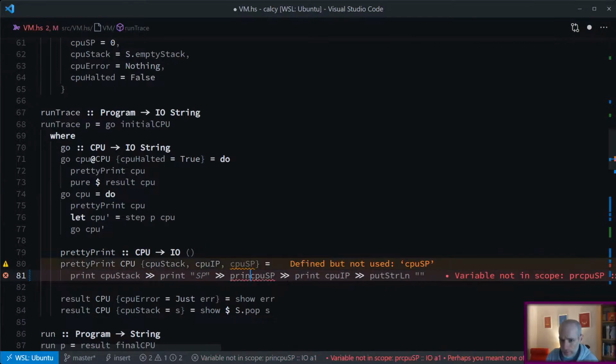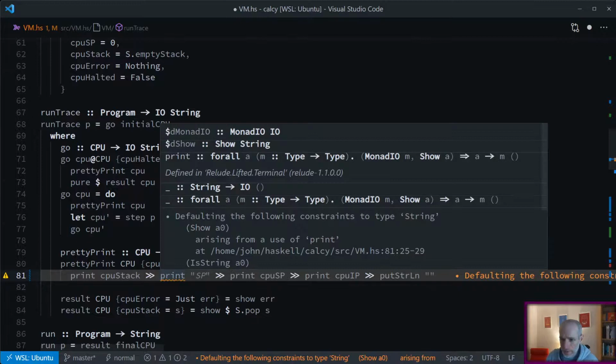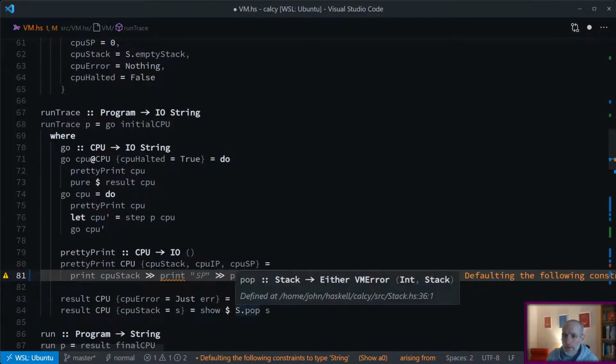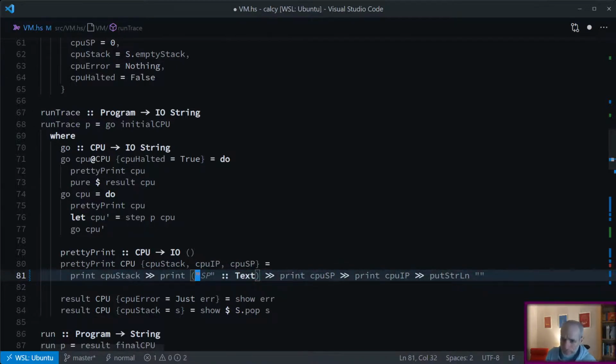First of all, does this work? It does, but it suggests that okay. Does that make it any better?